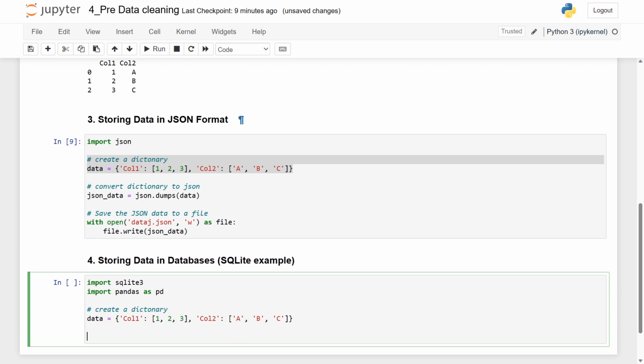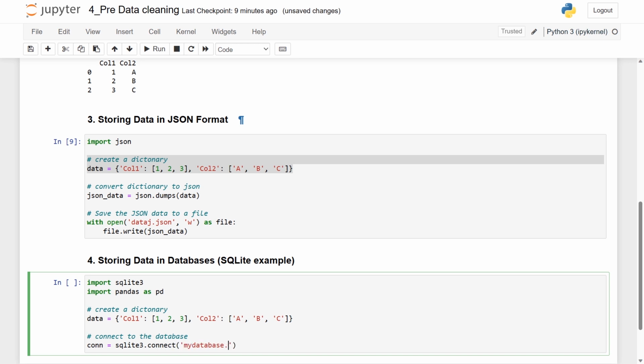So connect, the most important, to connect to the database. So con is equal to sqlite3 dot connect, and let me give my_database.db.